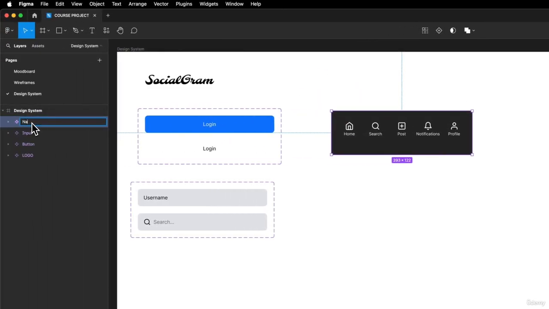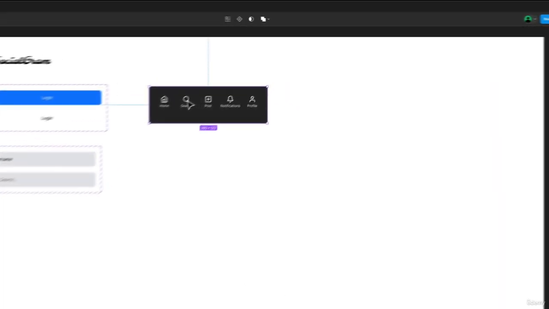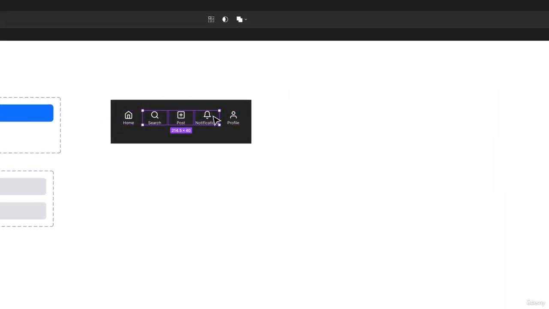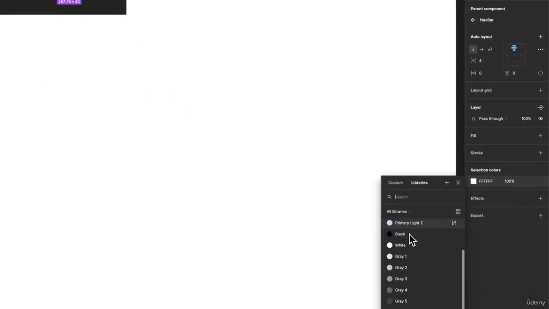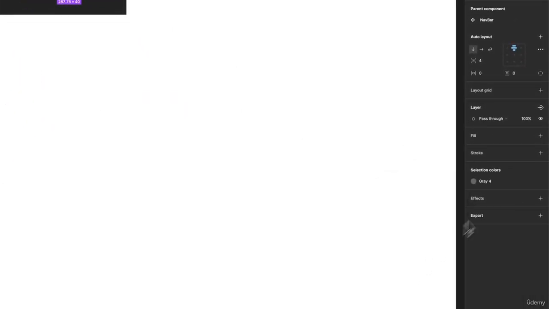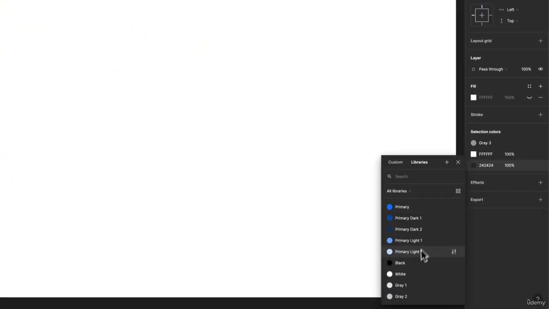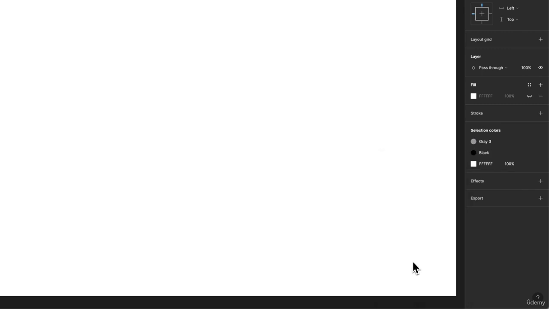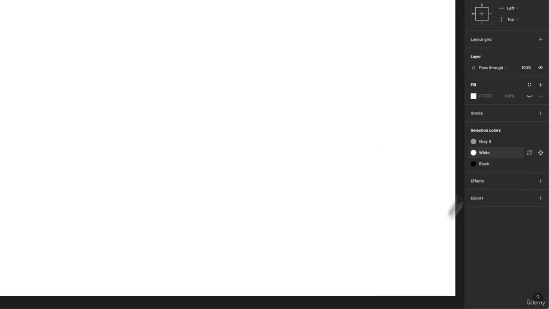I'm going to name it navigation bar or nav bar, and basically what I'm going to do is select all these icons and change the color to, let's say, something like gray 3, for example. Okay, let me just check the color. This one can be maybe the black one, even this one can be the white.